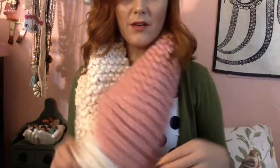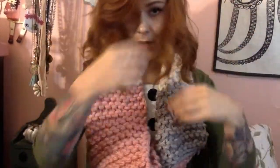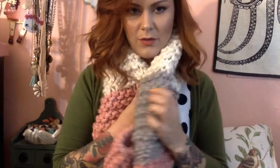So here's my scarf. It's all done. Got the little gray part there. And I have just started on the hat to go with it. I was going to film the hat as well, to show you guys purling and stuff like that, so you can make a scarf and a hat that go together.